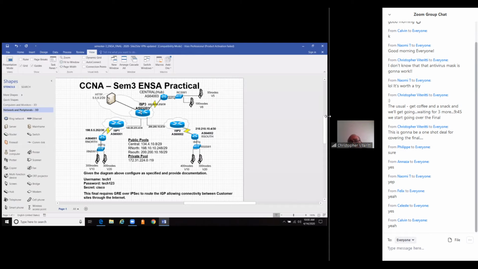Between Central and ISP3, you have 222.123.6.252. Low number on ISP3, indicating 253. High number on Central serial interface, indicating 254.